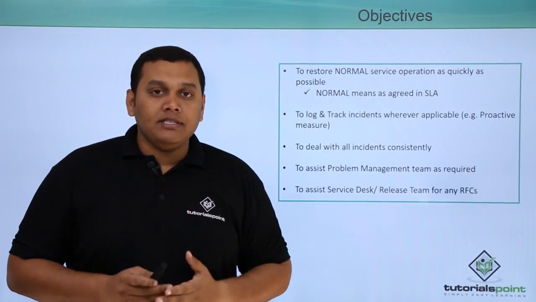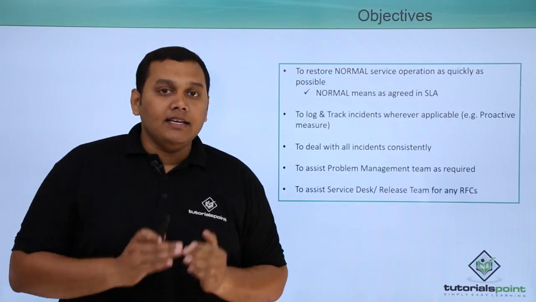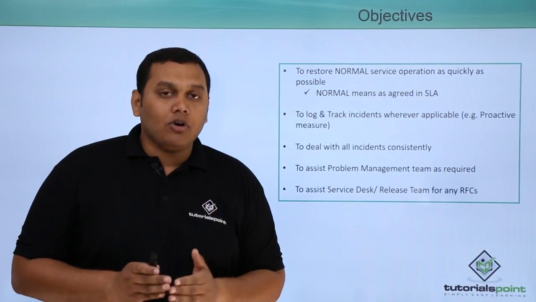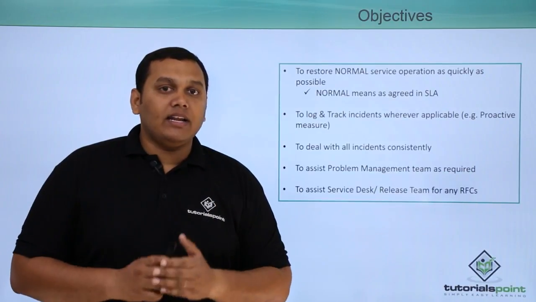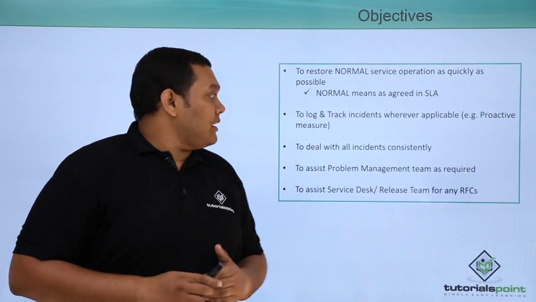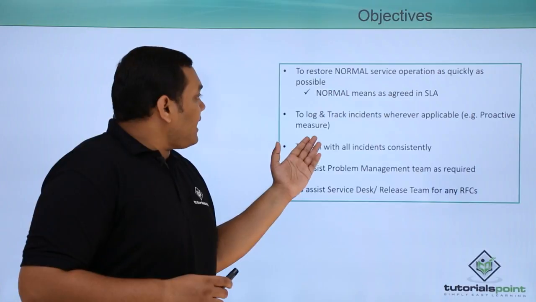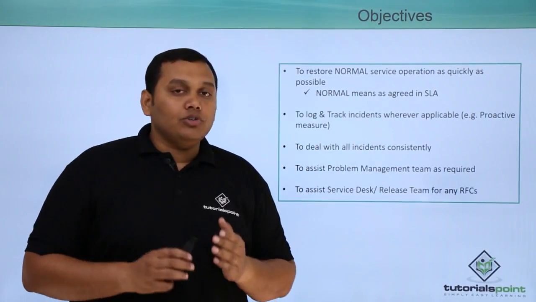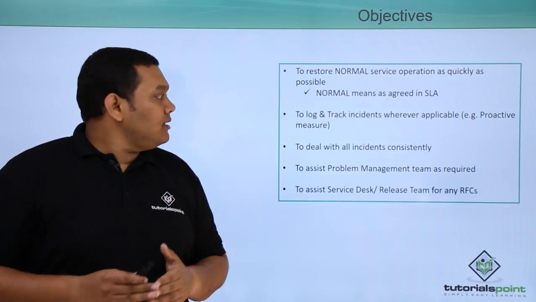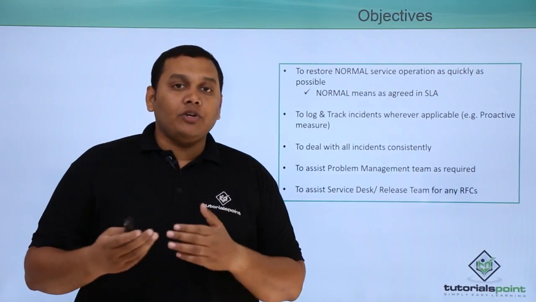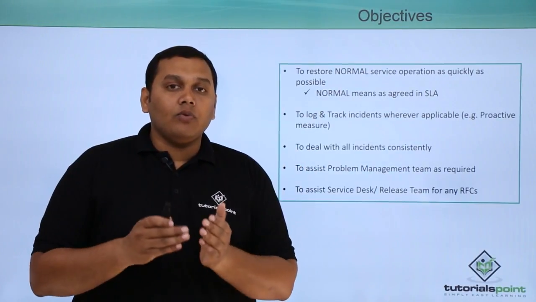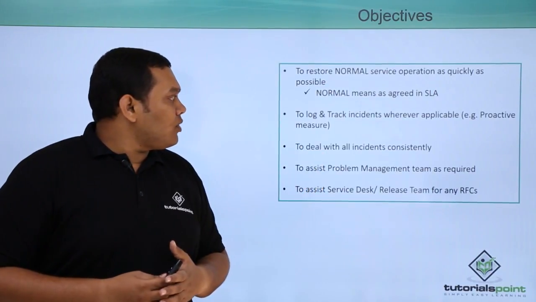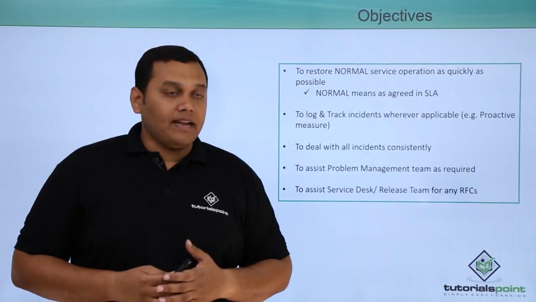Coming to the objectives of incident management: first, to restore normal service operation as quickly as possible. Normal here means as per the agreed service level agreement, which is categorized into two types, response SLA as well as resolution SLA. Second, to log and track incidents wherever applicable, that is a proactive measure, for example when you get a service desk incoming call or an email.